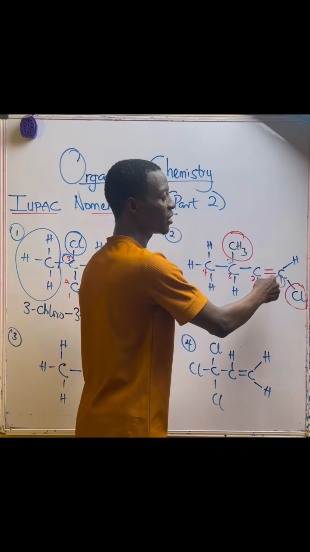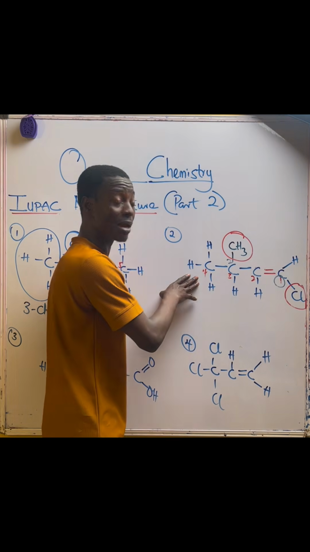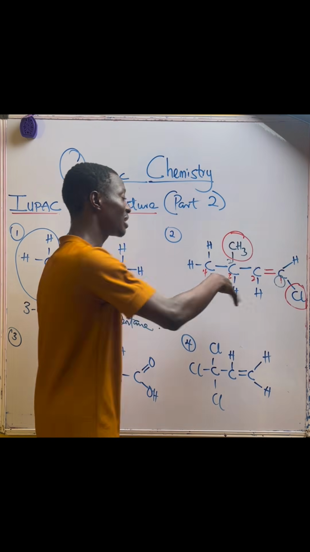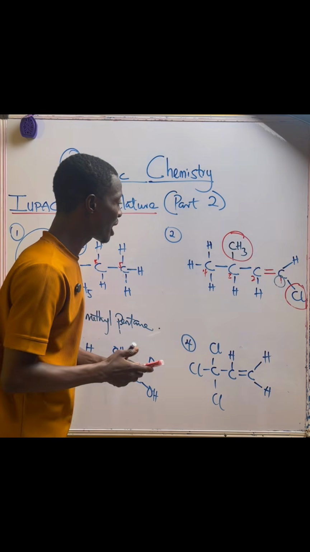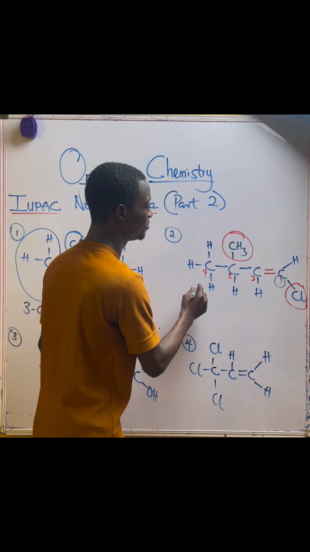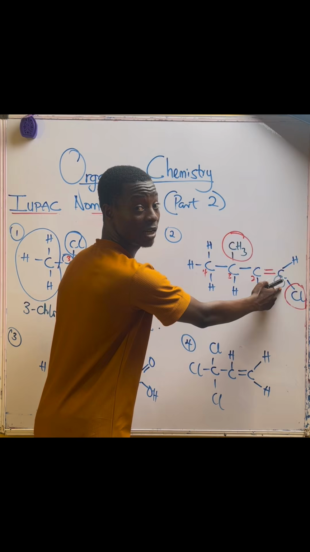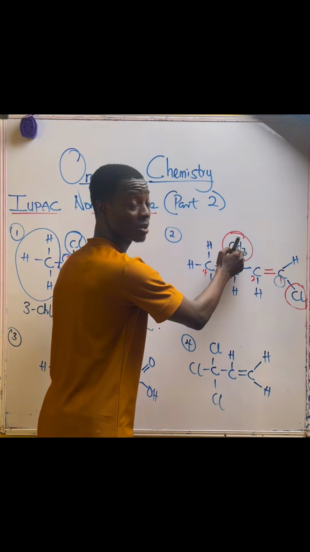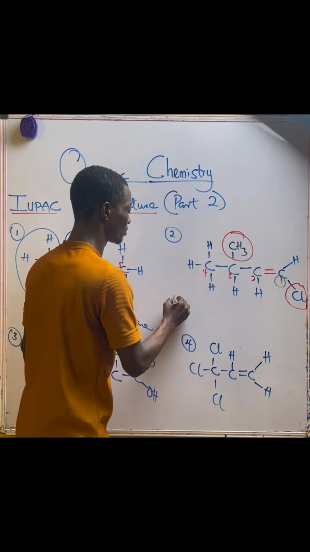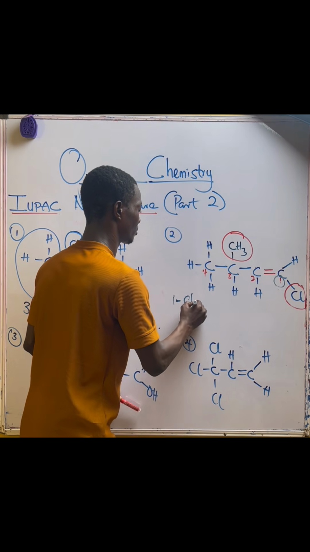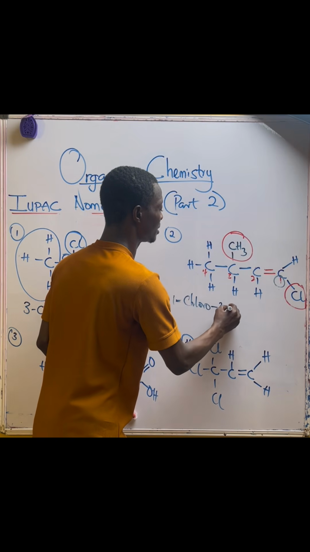So once the most prioritized takes the number, every other number in that system is applied to every other thing. Every other thing takes other numbers. That's how it works. Hence, what am I going to have? I'm going to have this done. So it means I'm going to have chloro. I'm working alphabetically now, right? Chloro before methyl. Does that make sense? In the writing of the name, okay? So I have 1 chloro. Then the next thing I have is 3 methyl.